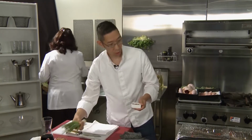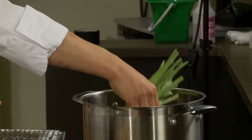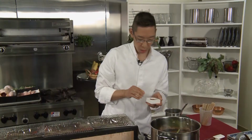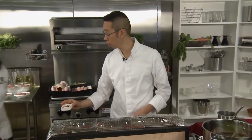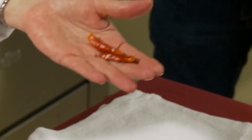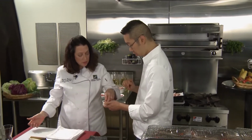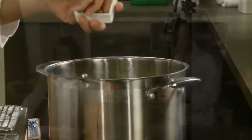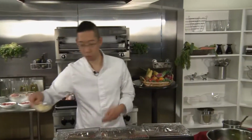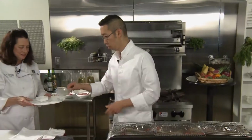So for my recipe, we use Tokyo negi, the Japanese scallions. And then this is the togarashi pepper that I was talking to you about. They look a lot like the Thai little bird chilies. Are they similar? But not as spicy. Definitely a lot less spicy and more smoky. We're going to add the chilies in there, and then our whole garlic cloves. Oh, a whole bunch of them too. Yes, about 12.